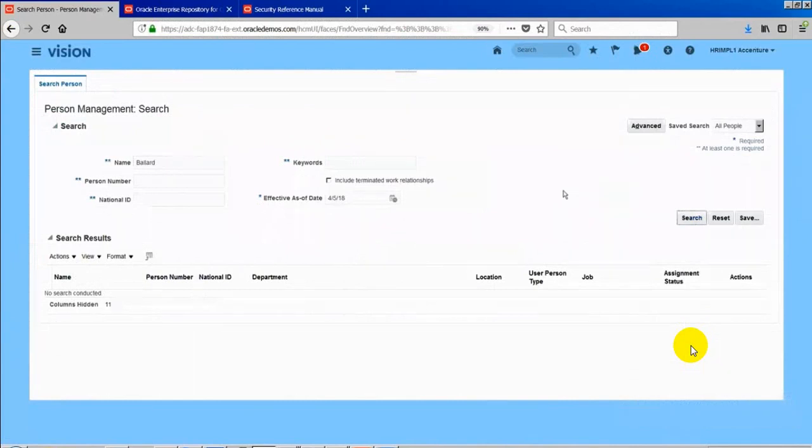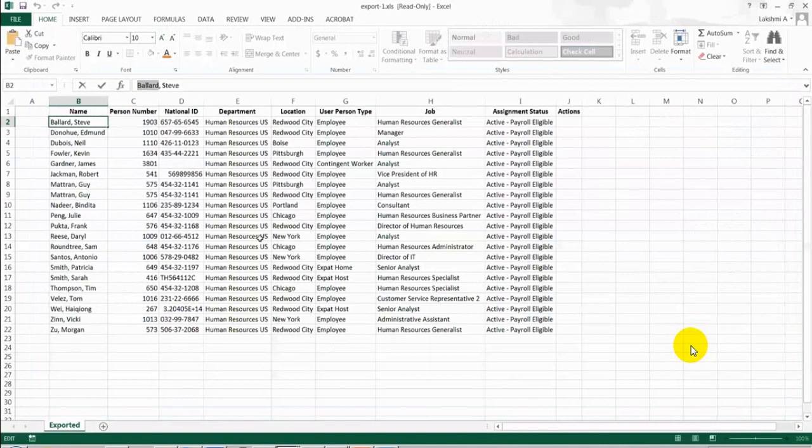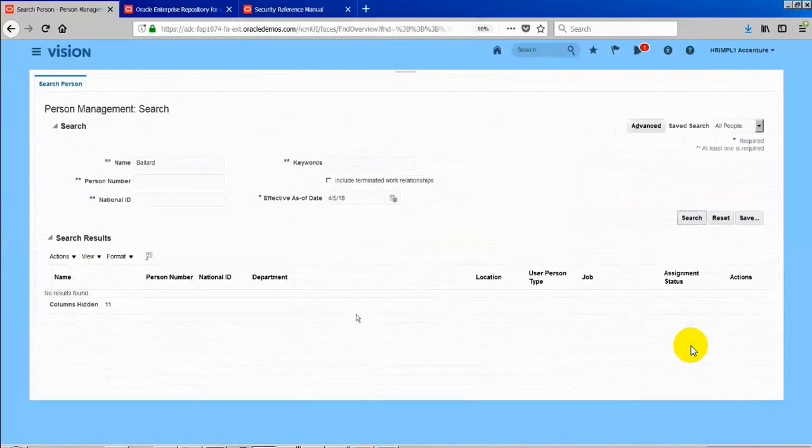See if it is coming up. Still searching. It's not coming up. Previously it was coming up, because this list, whatever we got, was from the same user login. Now this user is not showing up here.